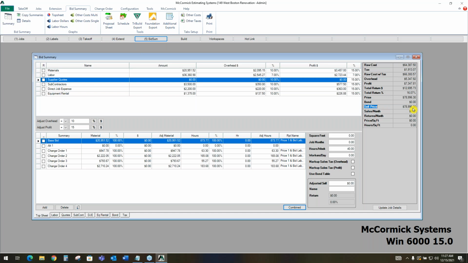Now there was a lot of things I wasn't able to show you today. There's a bunch of planning tools built in here for you to work with. There's a bunch of reports that we can generate at this point in time. Again, if you would like a more comprehensive demonstration, please feel free to call our office and we can set up that appointment with you.